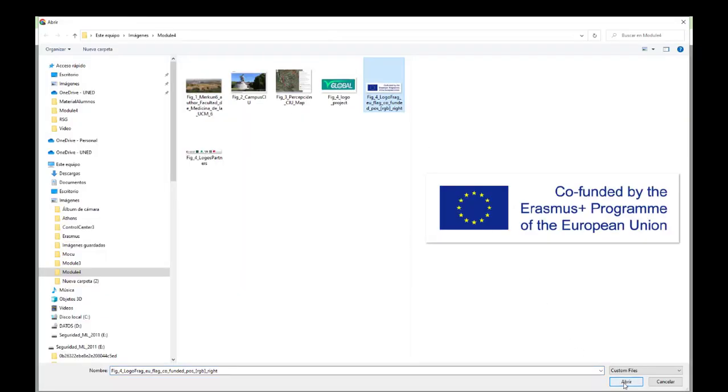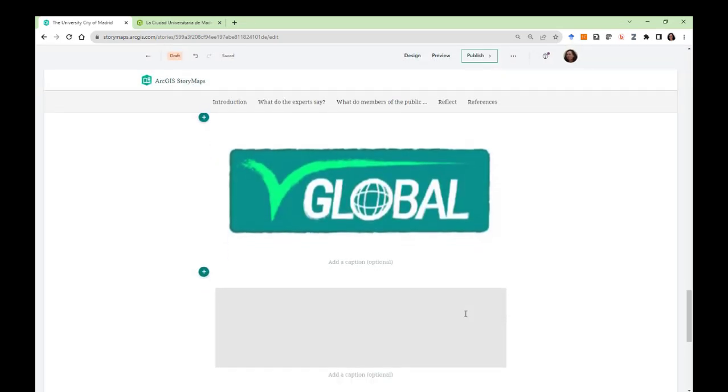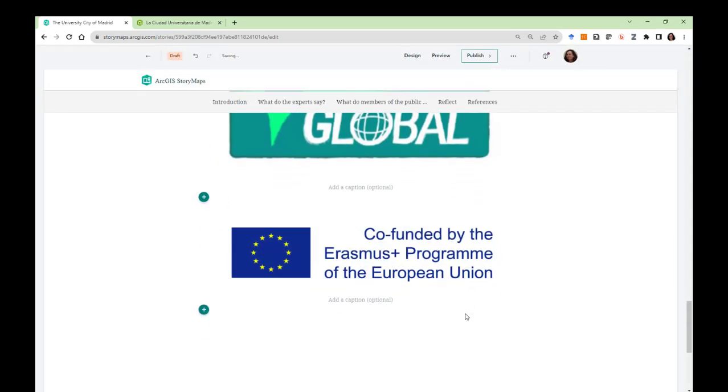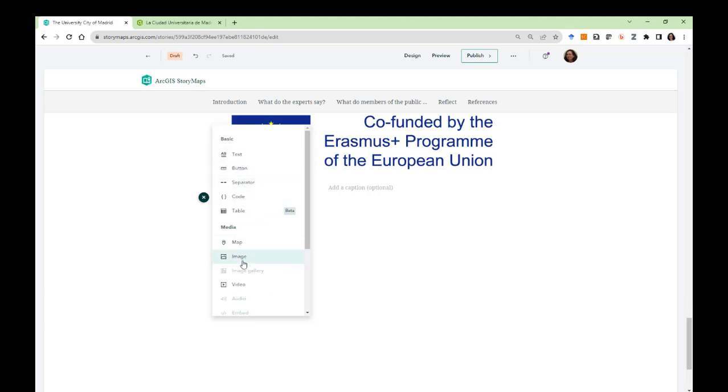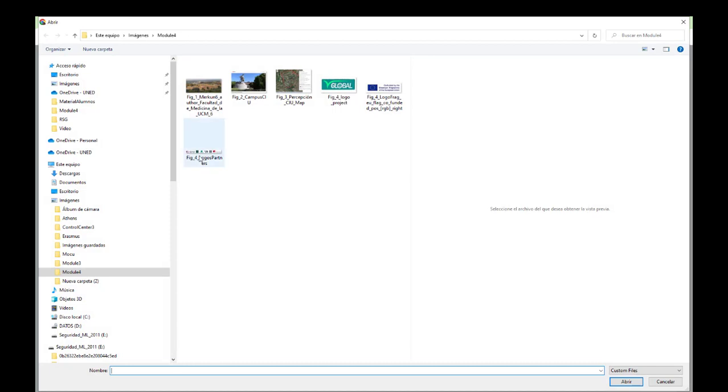See Figure 4, V-Global Project, European Commission and partners' logos. Add the way to cite this story map.